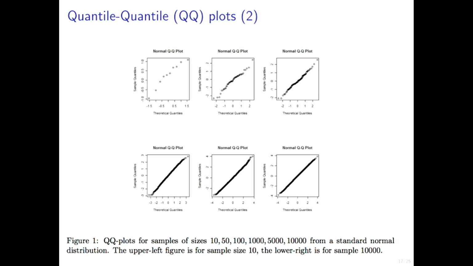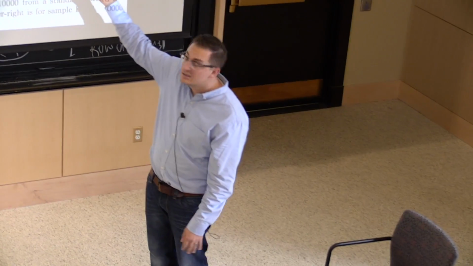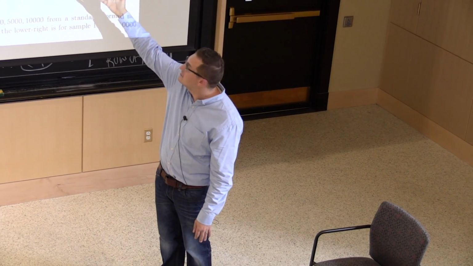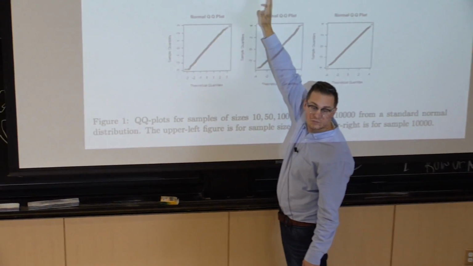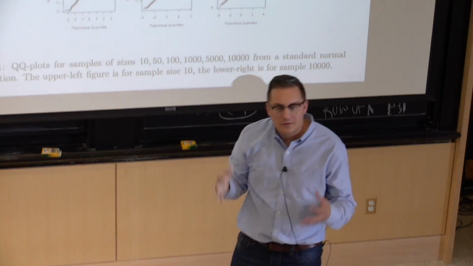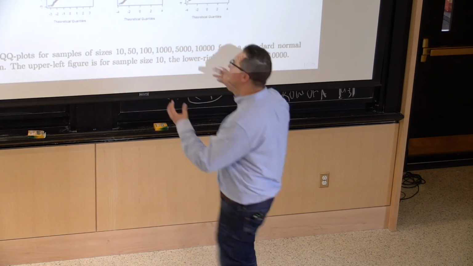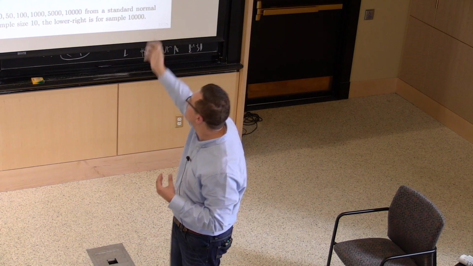Now if you see the second one, which is a sample of size 50, there is some fudge factor, right? Those points don't look like a straight line. It sort of appears that there's some weird things happening here at the lower tail. And the reason why this is happening is because we're trying to compare the tails, right? When I look at this picture, the only thing that goes wrong is always at the tip, because those are rare and extreme values and they're all over the place. And so things are never really super smooth and super clean. So this is what your best shot is. This is what you will ever hope to get.